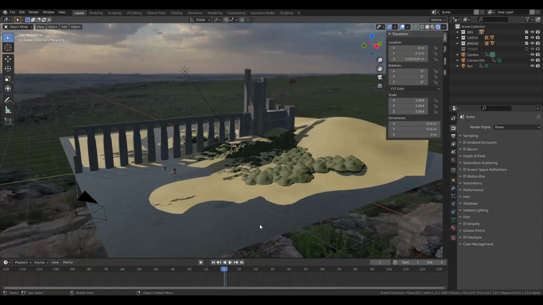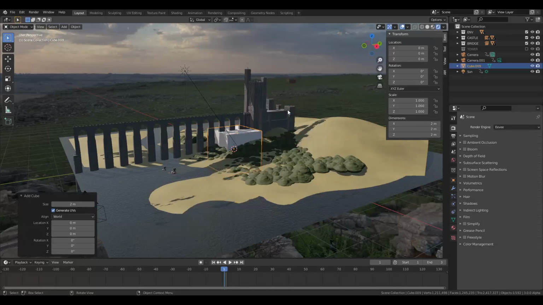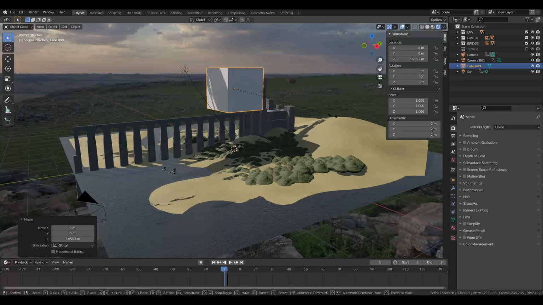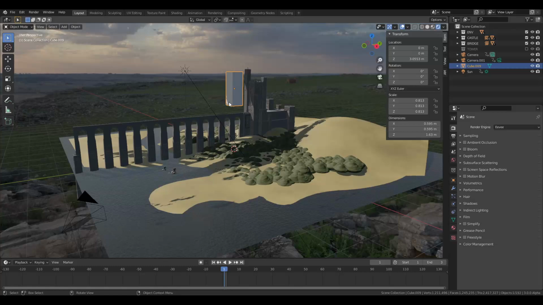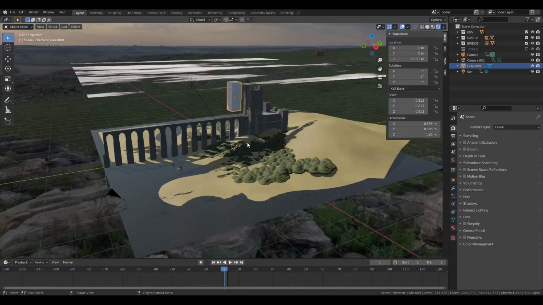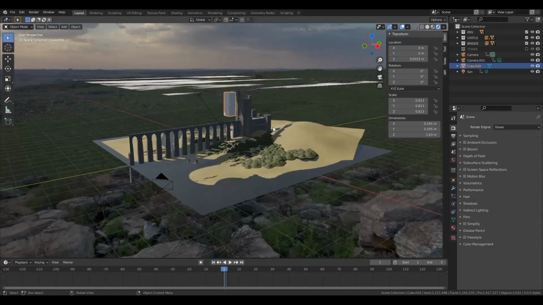So that's pretty nice. But my scene is a bit too big. If you create a cube by default in Blender, it will be 2 meters. That's just how it is, right? So you know that this is roughly a human. If I scale it down here a little bit, like that, then I have my human scale, and then my castle is way too small here, right?